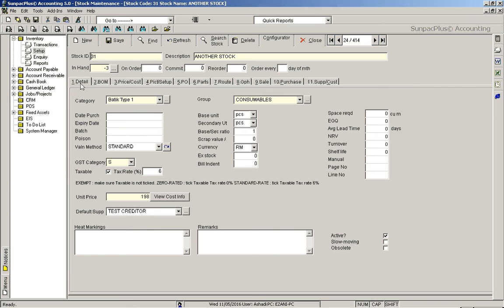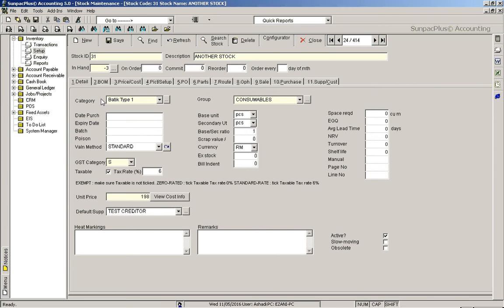The first tab, I have my stock ID at the top, description, quantity in hand, on order, quantity committed, and reorder level, and also a useful text box: order every X day of the month.